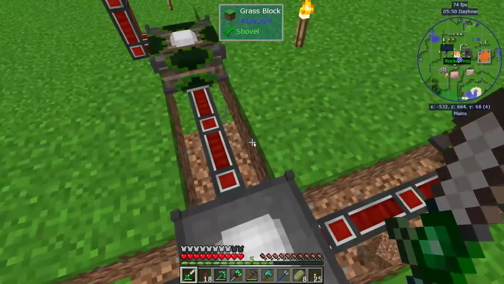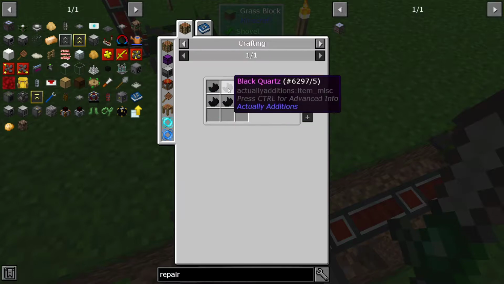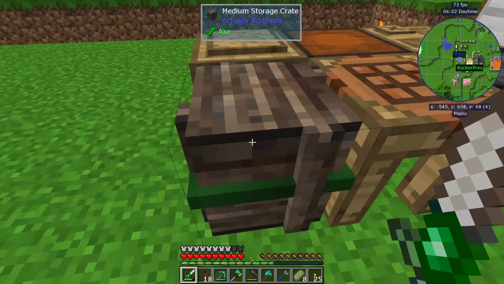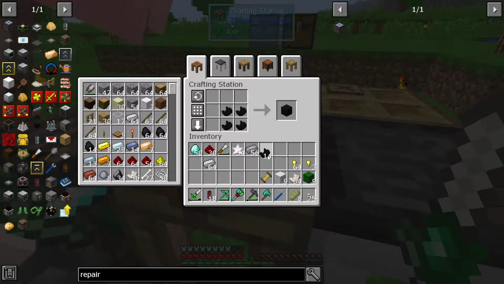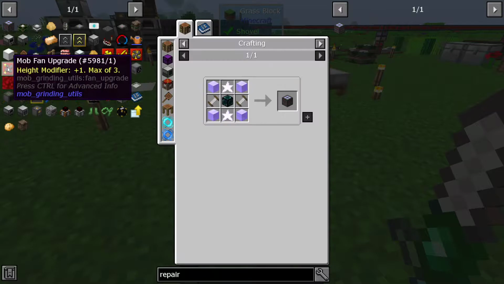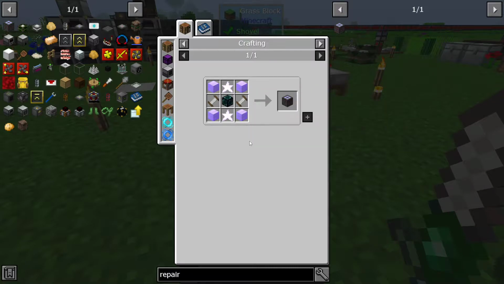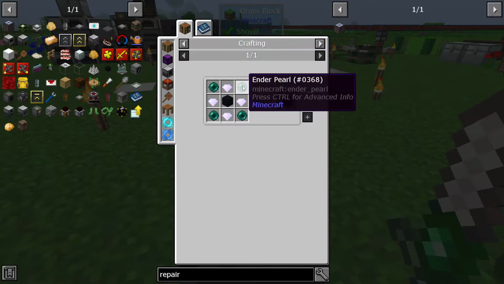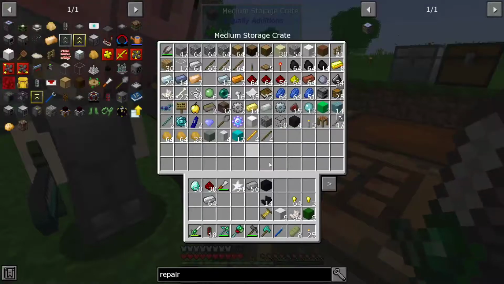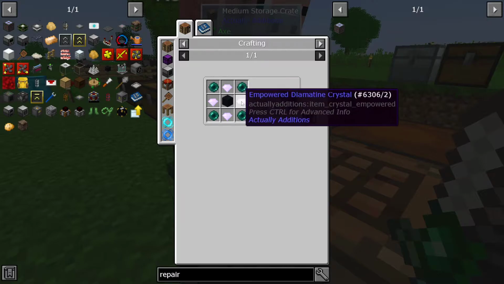Display stand, iron casings. Alright, so we need black quartz. I think I have plenty of black quartz somewhere. Yeah, there we go. So we just make a block of black quartz in here. There we go, we got a block of black quartz. Say that five times fast. Block of black quartz, block of black quartz, block of black quartz. Okay, so anyway, ender pearls. No, we have five here. Unless we need any more, I think we're actually okay.